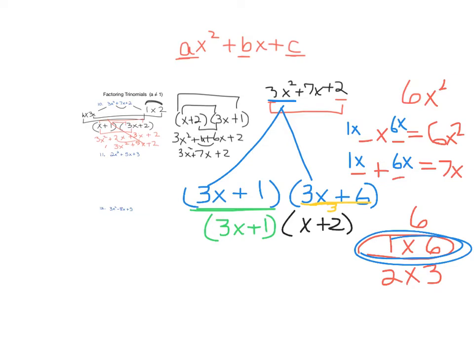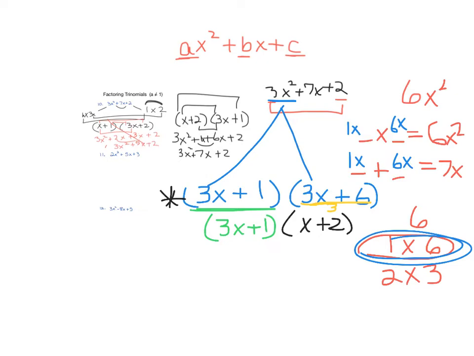Yes? Wouldn't if you multiply 3x times 3x, wouldn't I get 9x squared? Okay, this is why, so this is a little problem with the trick: when you first set it up, yes, it gives you 9x squared, so that would be a clue to you that, wait a minute, I have one more step, I need to reduce one of the binomials. So that's the problem with the trick, the first step you make is not accurate. It doesn't give you the first term. But if you try to FOIL it and you see that it's not giving you that, that tells you that one of my binomials, or maybe even both, needs to be simplified.